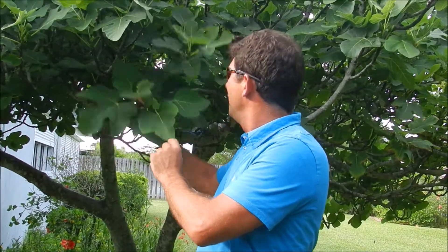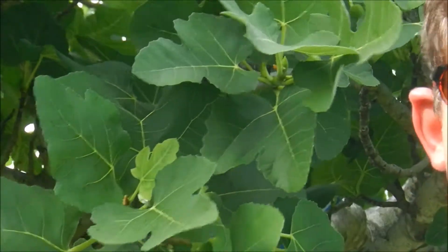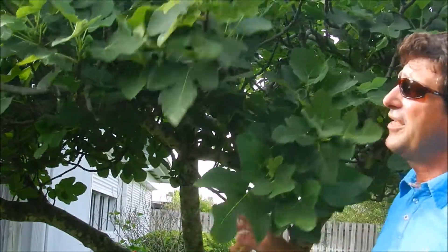One other thing I'll tell you about fig trees in general that I think is so cool is that the branches are really rubbery. They don't snap easily at all — they're incredibly strong. You can bend these branches almost down to the ground and they just come right back up. Of course, there's a point where it's going to snap, but they're really flexible. So you can play with that — if you want to shape it, you can tie these down, shape them to however you want. You leave them like that for a year or so and they're going to maintain that direction. So you can really get creative with how you want this tree to look. I've done it primarily by trimming, but you can also tie them to shape them.